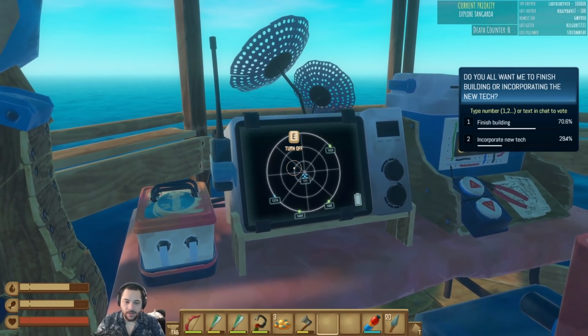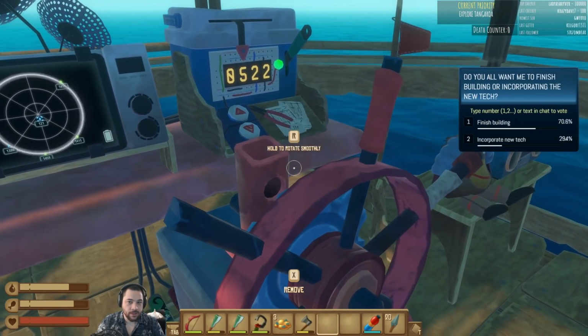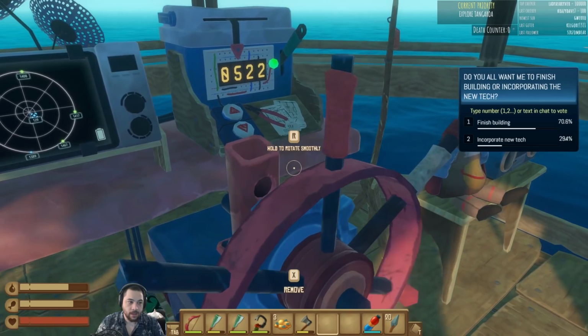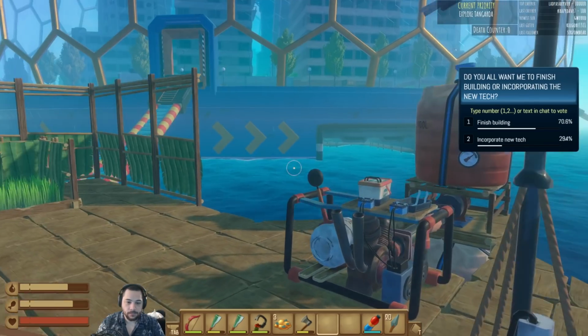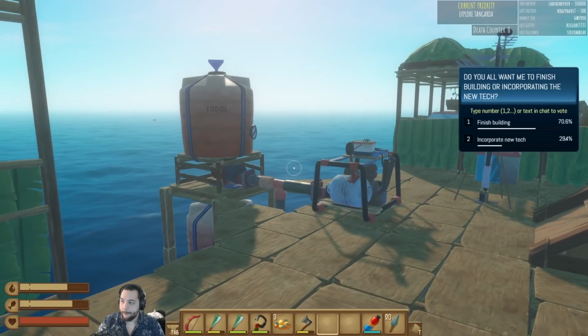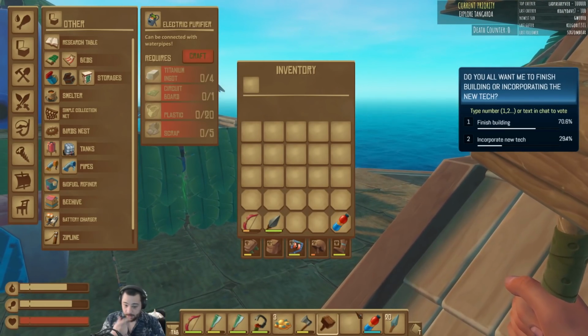So all that I really care is I'm heading in a novel direction. So let's go over to this green island thing this way. There we are. And away we go. So finished building seems to be the more popular choice.